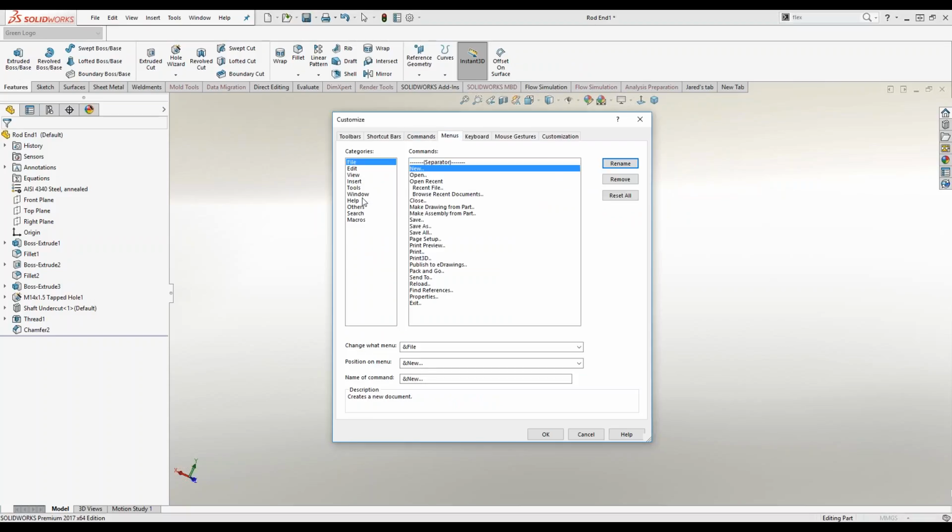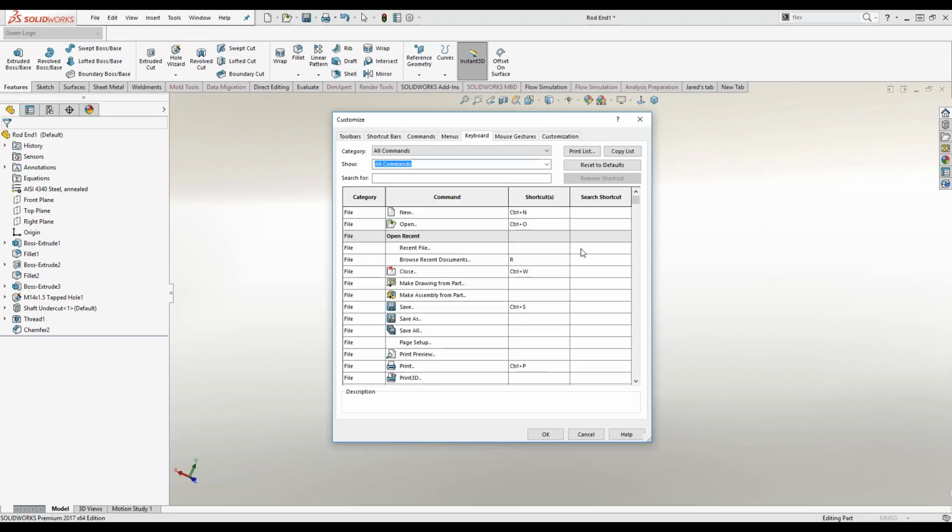The next one is your menus. So I don't really come in here and change much, but this basically just controls what is accessible through your menus up here, your file, edit, view, insert tools. And you can see as I click through each one of these, it shows me what is available commands to access in those drop-down menus. Now, I don't use these too much because that's an extra click and an extra search. I have to look through a huge menu to find stuff. So, I don't really customize these too much. I just leave them at the defaults here and find stuff as I need it.